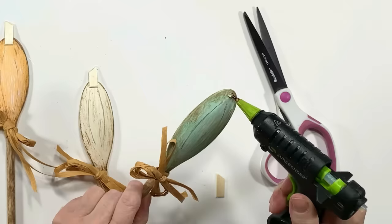And now I'm using dunnage blocks. These are free pieces of wood you can get from Home Depot. They throw them away. Some managers are nice about it. They give it to you. Some don't. But they are great for crafts. I'm using it for a stand and they have a natural rustic look to them. They are the pieces of wood that the straps go around to bring in the big, huge plywood that Home Depot brings in. So they throw those away usually. And like you can see, they're great for crafting. So I just reinforce it with some extra hot glue the pumpkin on the front, and this is what we end up with.